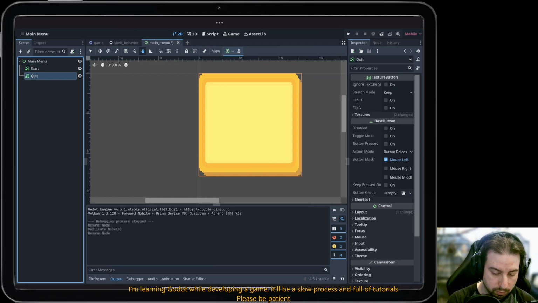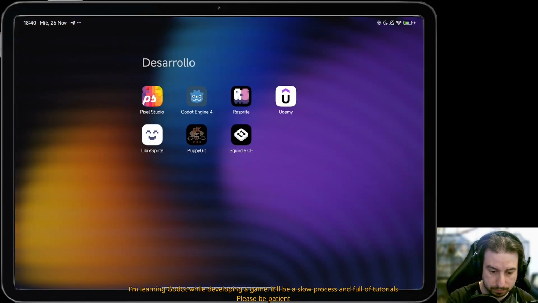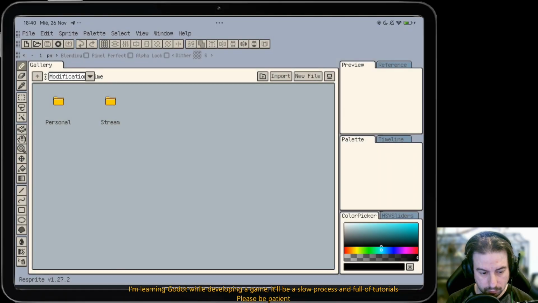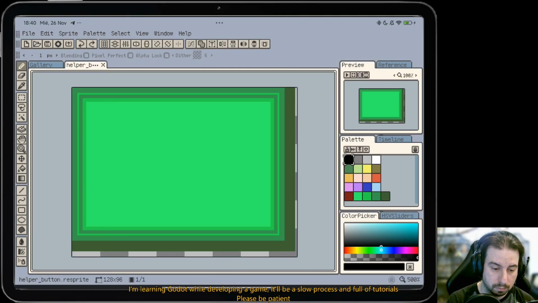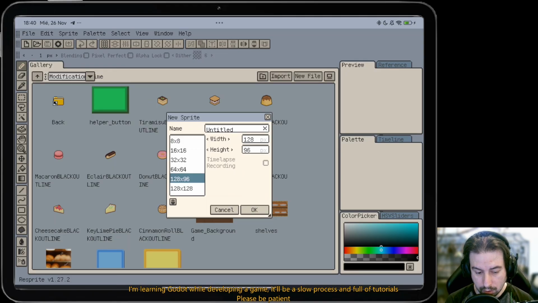So for that, we need to use the sprite editor, and create a new one. And I don't know how big I want my button, but I think 120 by 96 would suffice.